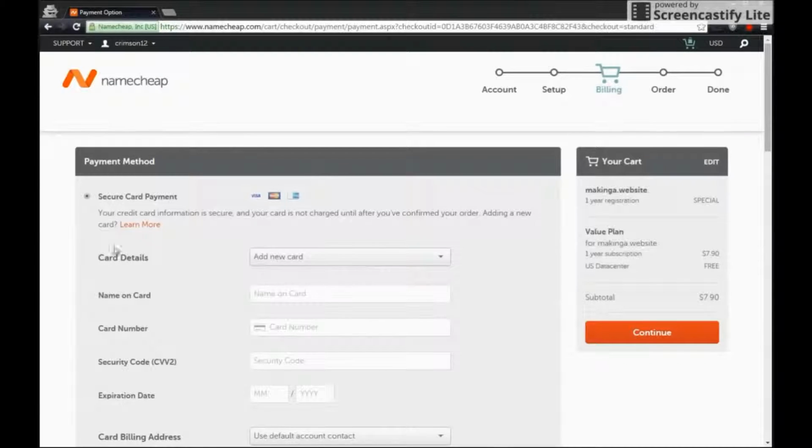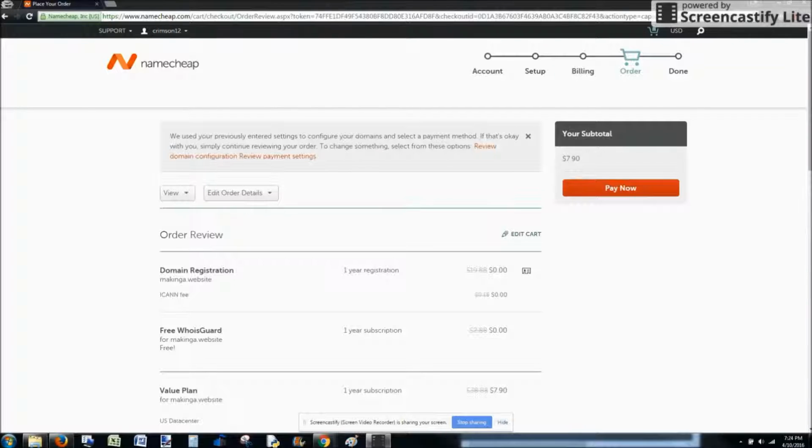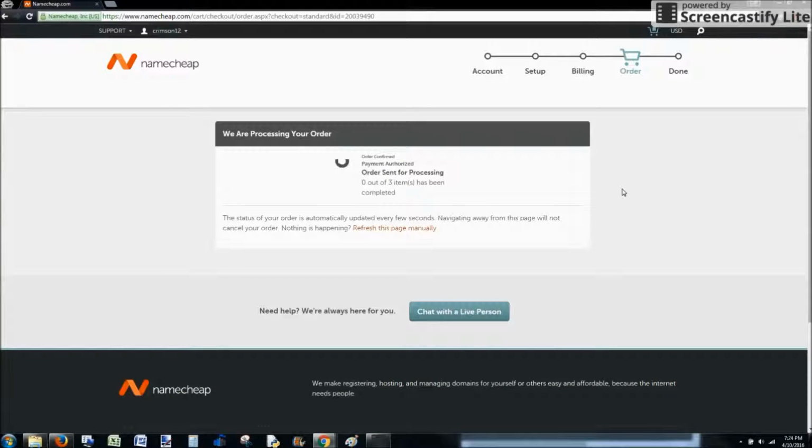All right, so the next step is to enter your payment information. I'm going to enter that and then press continue, and we'll pick up from there. We've entered our billing information, Whois information, everything like that. Now we have been directed to pay. You can go to the bottom. I'm not going to do that because it shows some private information, and just select that you acknowledge their terms and conditions. But after that, you just select pay now. So now they're going through the process of authorizing the payment and setting up the domain name and then the hosting package. So after this, we should have everything ready to go.